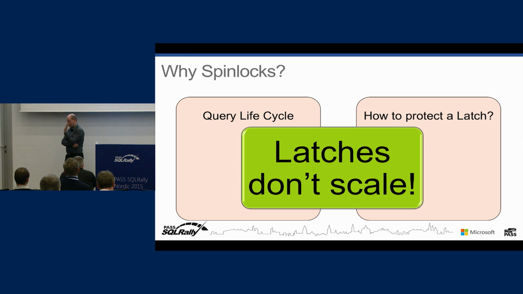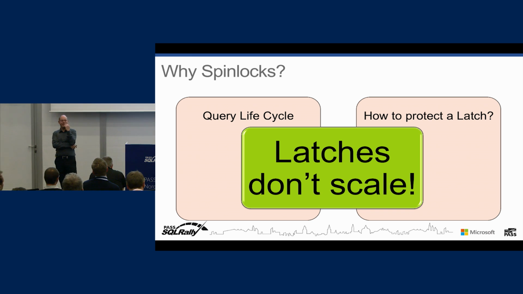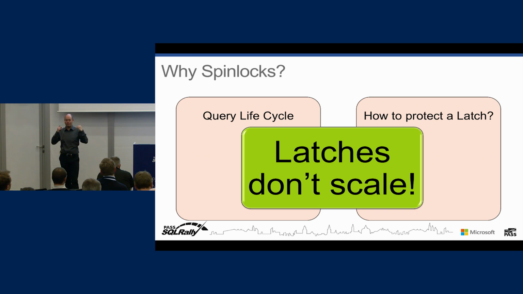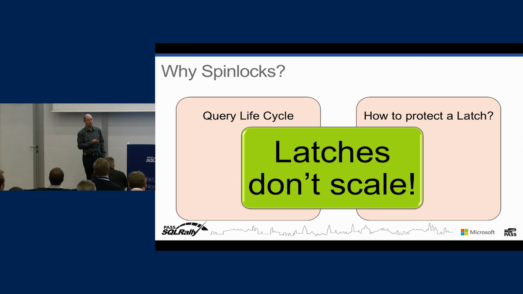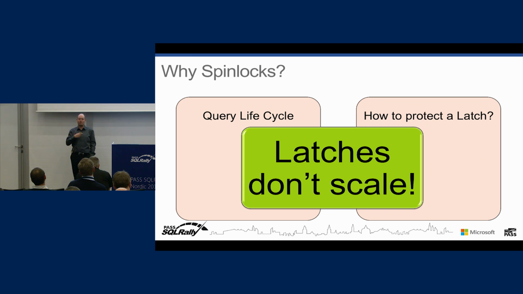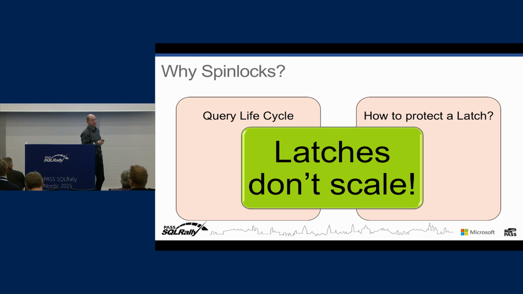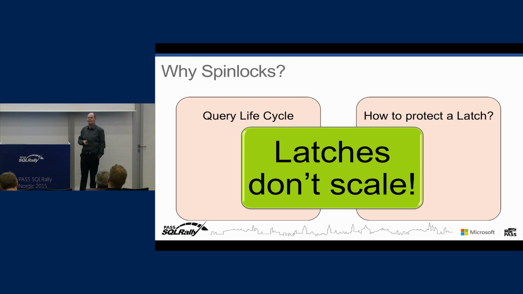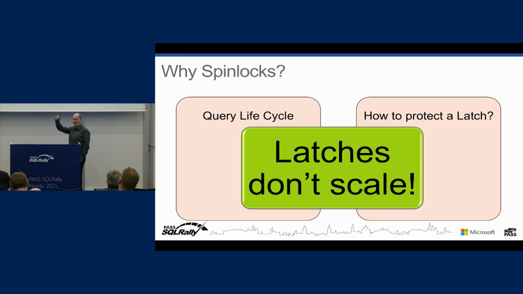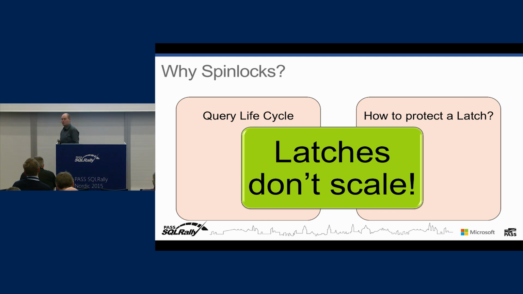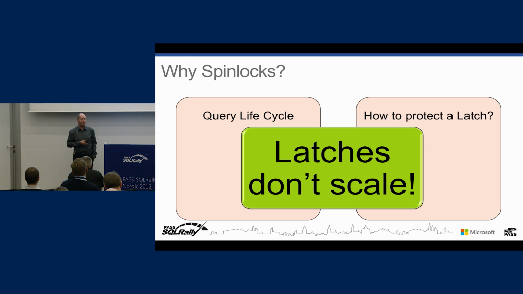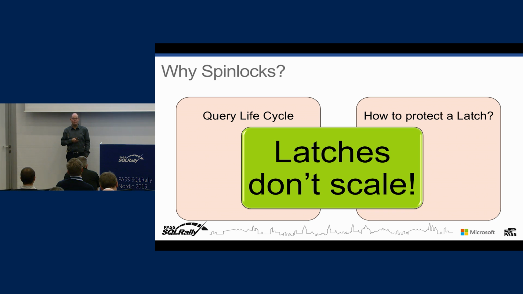The problem that we have with latches is, as I've already said, every time we acquire a latch, the query itself goes through that query lifecycle. We are in the running state, then we try to acquire a specific latch. We can't get that latch, and in that case, the SQLOS scheduler puts that query into the suspended state. It means we are off the CPU, and we are just waiting and waiting until we can acquire that latch. Afterwards, the SQLOS scheduler moves us into the runnable state, and in the runnable state, we wait until a CPU becomes available, and finally, the scheduler moves us into the running state. And this happens over and over again.